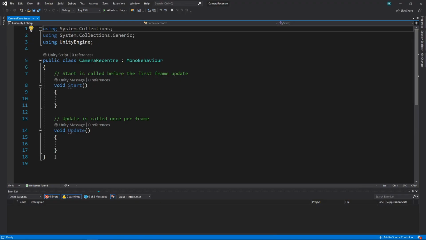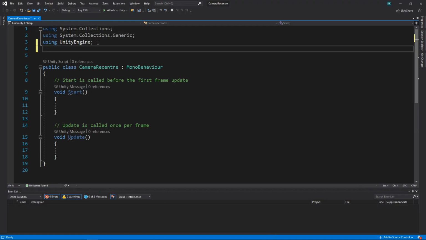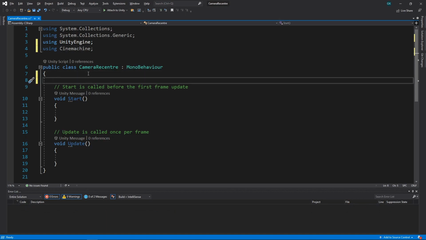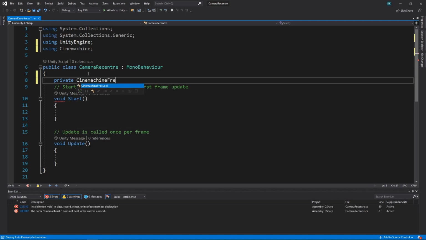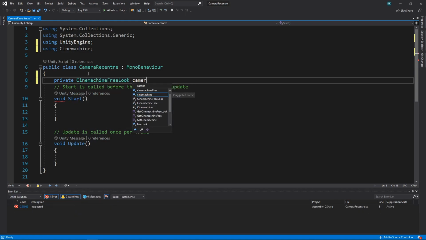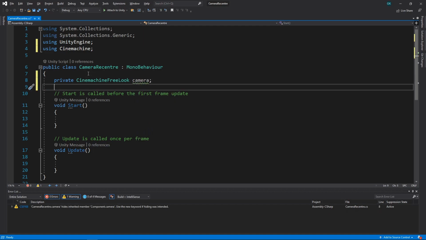We'll start by adding the Cinemachine namespace. Then we'll add a private field for the Cinemachine Free Look camera component. In the Start method, we'll get this component and assign it to the field.